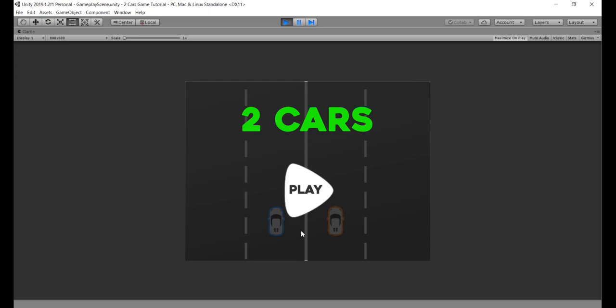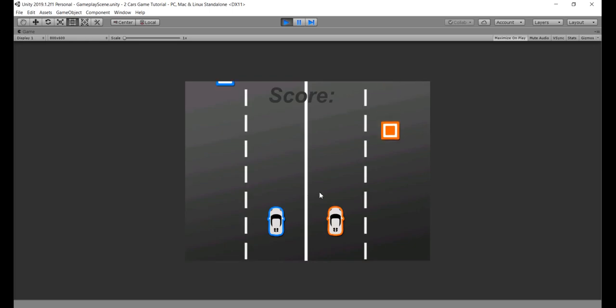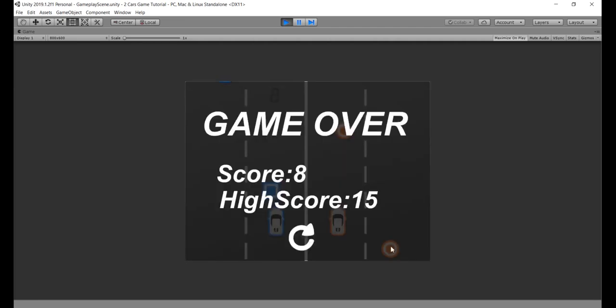And our first game is the 2 cards game. So we see that we have a nice main menu, and when we click on this small play button, we are in the gameplay, and we see that we are spawning cubes and circles, and there are 2 ways of dying. If we miss one circle or if we hit a cube. So now I will actually hit this cube or miss this circle, and we see that we have died.